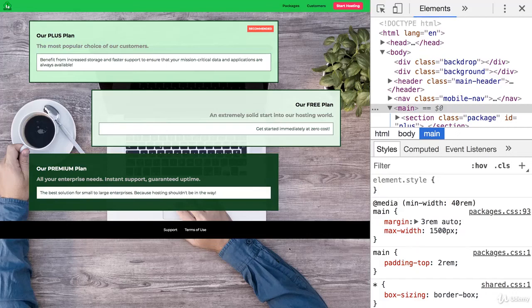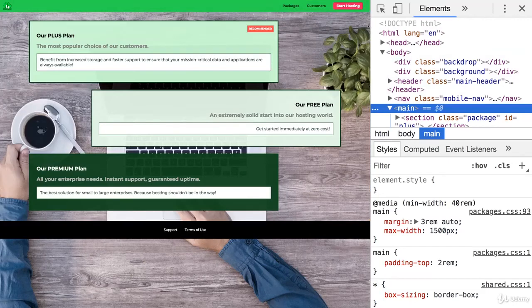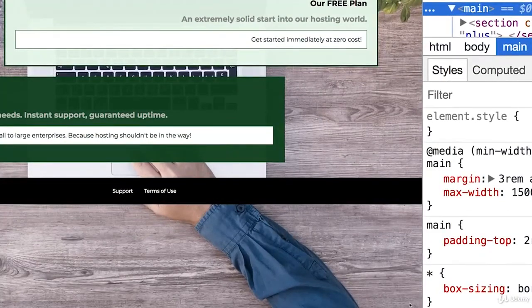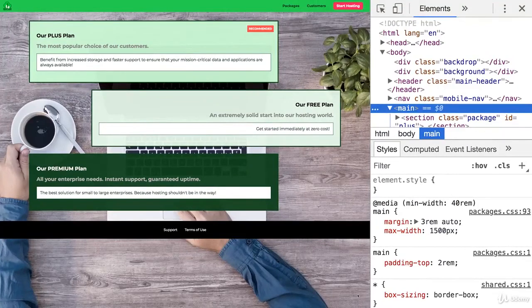Well, what we basically need is we need a header right here. Then we need the main part, which should leave us the gap for the footer at the bottom. Now, if you think back about our units module, why don't we simply add a height of 100 VH, so 100% of the viewport to our main element, and then deduct the height of our navbar, because that's the space the navbar needs at the beginning. So this means our main part would now simply end right here. And if we then also deduct the space our footer needs, then we would ensure that the footer is always positioned at the bottom of the page.